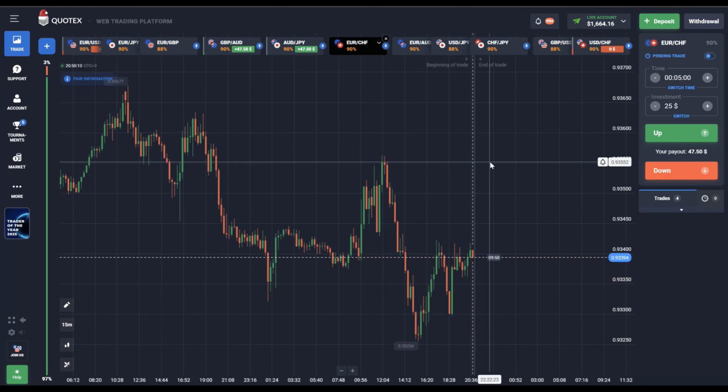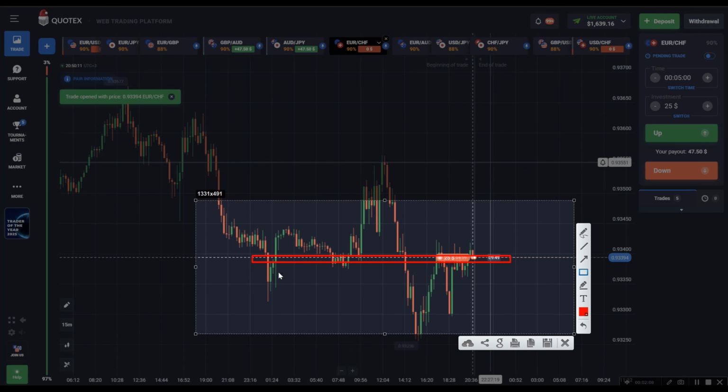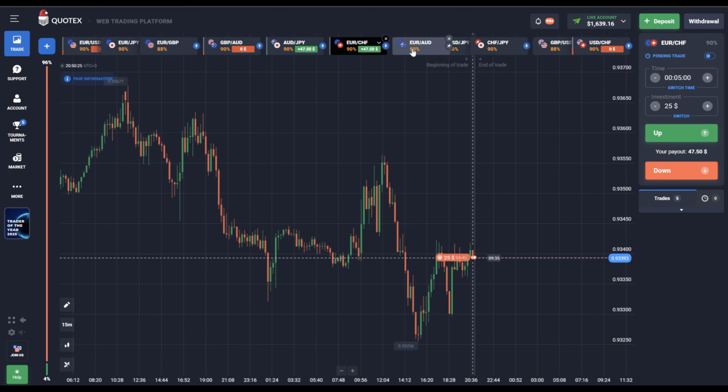Euro, Swiss franc, trade for a downward movement. The price is at the resistance zone. This is also clearly visible. There was a small false breakout earlier, then the price bounced confidently off this zone upwards. After the breakout, the price started bouncing off this zone, but now downwards. And now we'll also open a trade for a downward movement.